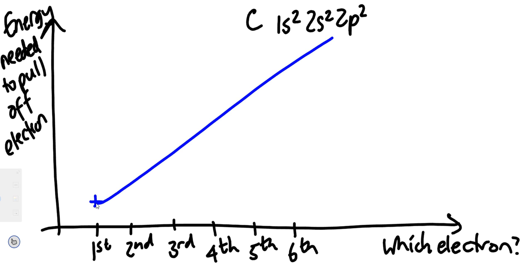You may have thought about it like this: we've got 4 electrons in the second energy level and 2 in the first energy level. The 4 in the second energy level are further away from the nucleus, and the 2 in the first energy level are closer to the nucleus, so you may have drawn something that looks like that, showing that the energy required to take off the first, second, third and fourth is similar, and then the energy required to take off the last 2 is more, and that there's some kind of step in the graph. Don't worry about where the graph actually starts. I'm just separating them out to make them easier to see.